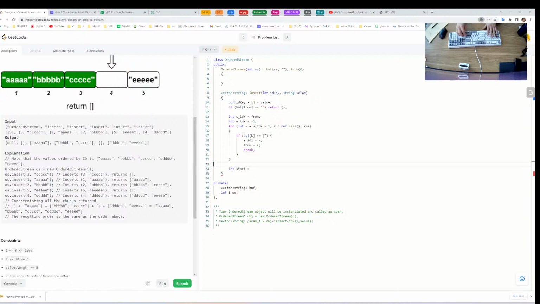So here now we know that S IDX and E IDX.